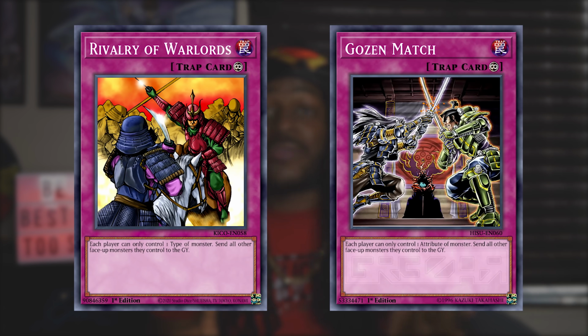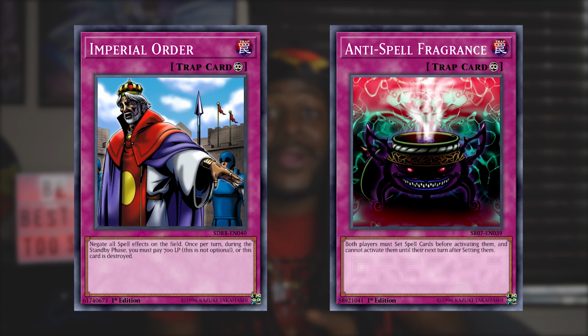This card also gets rid of very annoying floodgates like Rairu the Warlords and Gozen Match, and can deal away with other cards like Imperial Order and Anti-Spell Fragrance because it's a spell and trap card destruction, not a spell. Unending Nightmare can literally be the unending nightmare for an opponent that has a ton of face-up cards that they want to resolve.